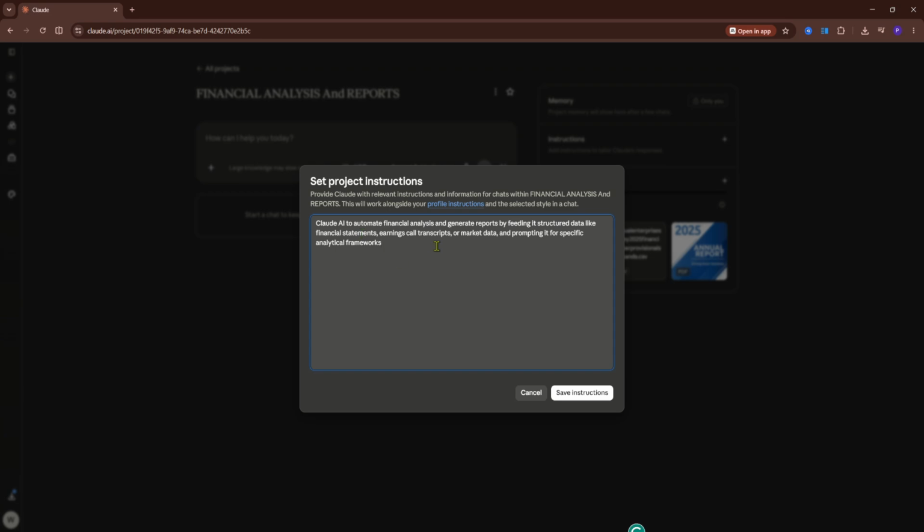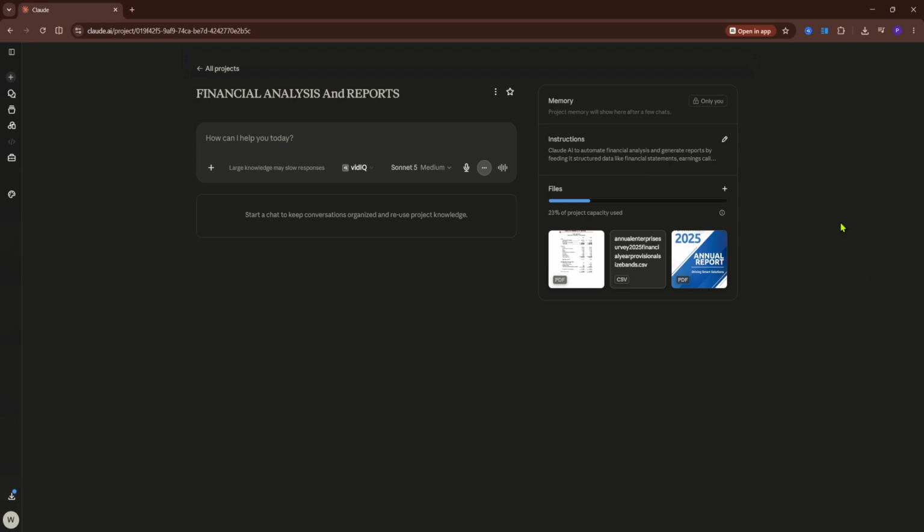So let's copy something into it: Claude AI to automate financial analysis and generate reports by feeding in structured data like financial statements and so on. Then save instructions. Okay, so now we are almost ready.